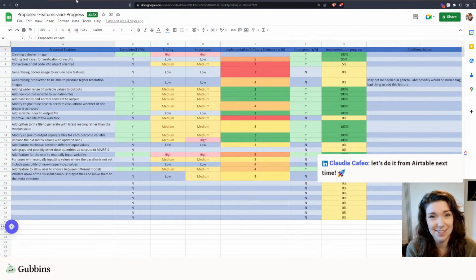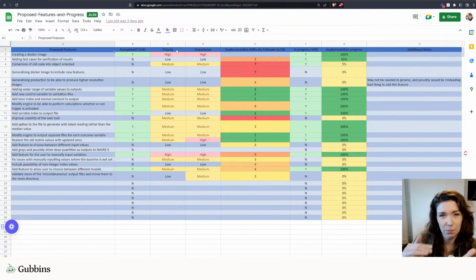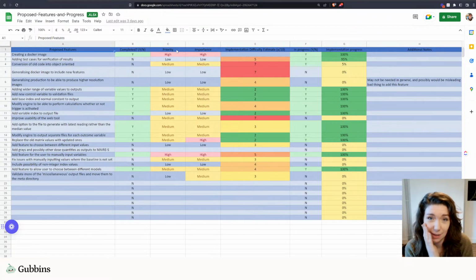Completed, yes or no, obviously that's if he's completed it or not. Interestingly, he's also got another column for if it's in progress, if it's something he's working on. He's also got two columns for priority and importance, and he explained this to me. Priority is the order in which he's gonna work through them, and importance is how urgent or how optional it is. So there is a distinction between the two, but hopefully we can tidy that up a little bit too.